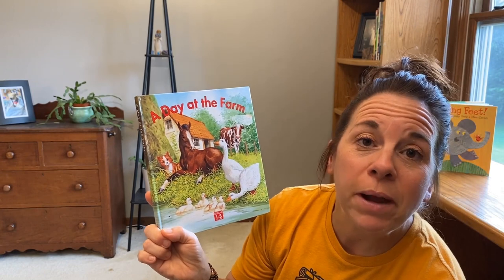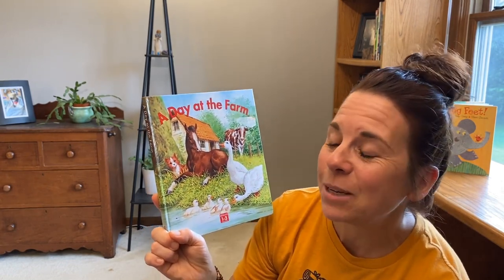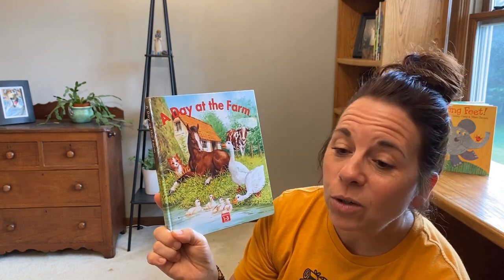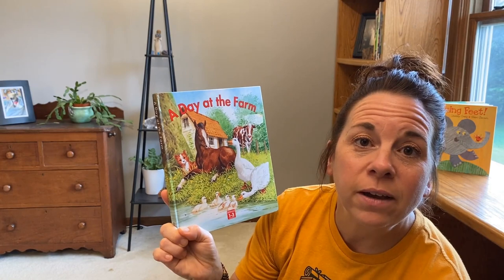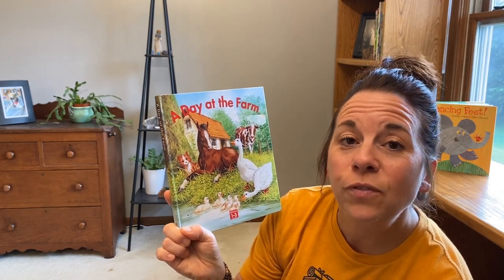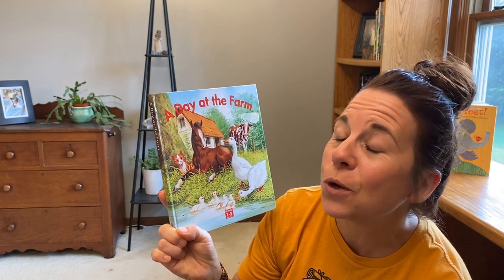If you do, right about now, a lot of the babies are being born, so that's very exciting. If you can get to a farm, I know it might be difficult right now during these times, but if things start opening up and you're able to get to a farm, please do so. It'll be a lot of fun and a great learning experience for you.